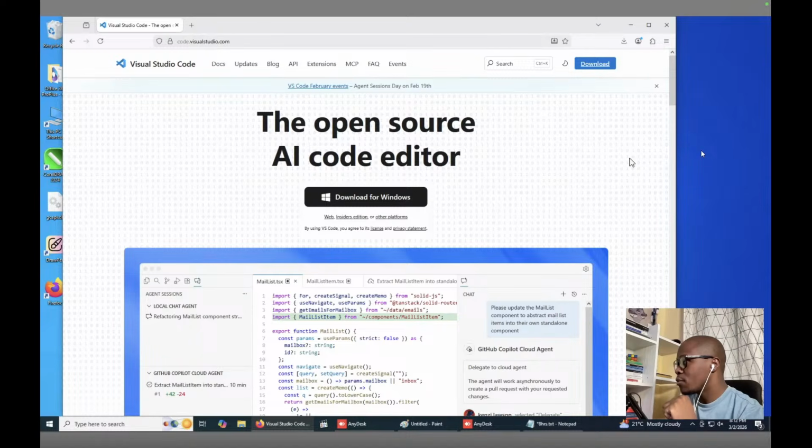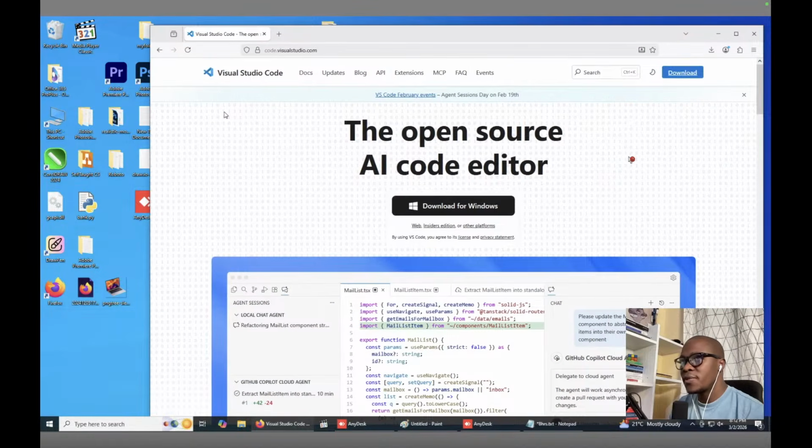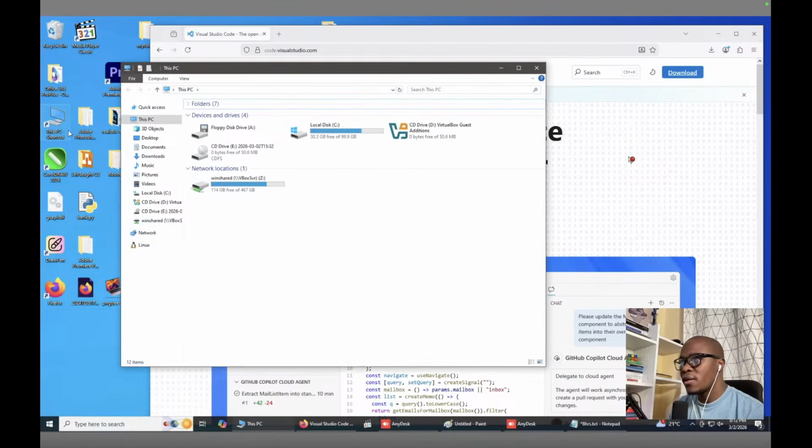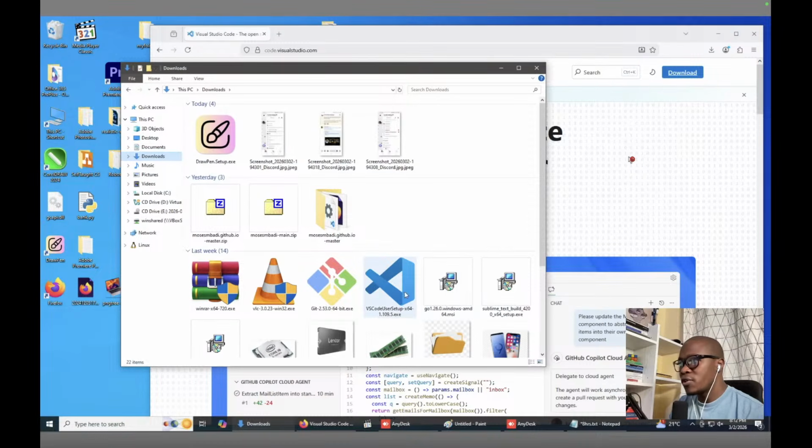Some little bit of issue with the video, but it's okay now. So once here, I'm going to click download for Windows. I already have it downloaded, so I'm not going to download, but just click on this icon right here. And then once you do that, you can go to your downloads. You go to This PC, and then inside This PC, you're going to go to downloads, and you look for this thing right here.